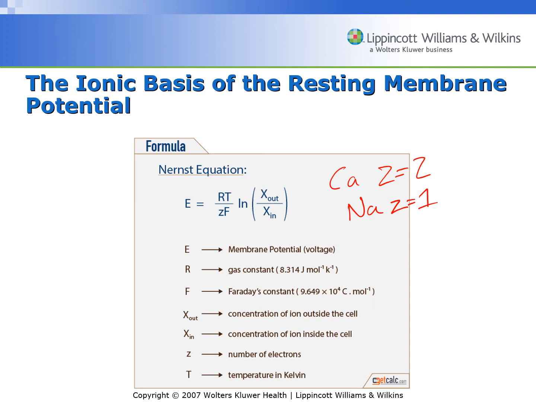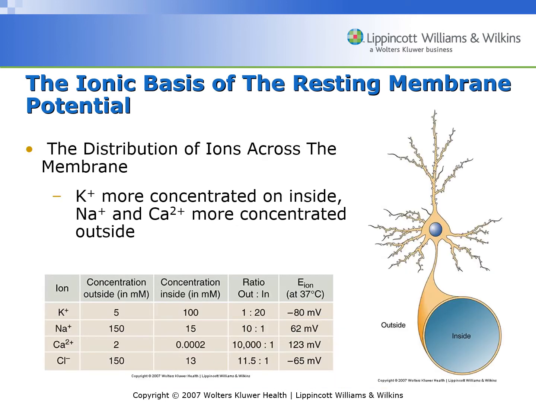It's not too complicated an equation. You can do the math. We're not going to, but just understand that it sets that equilibrium potential. So for potassium, if you had a concentration outside of about 5 millimolar, and these are pretty close to what they are, and a concentration inside of 100 millimolar, you have an equilibrium ion reversal potential of minus 80 millivolts. What does that mean? Sodium has an equilibrium potential of 62 millivolts. Calcium is 123 millivolts. What does that all mean about the cell?